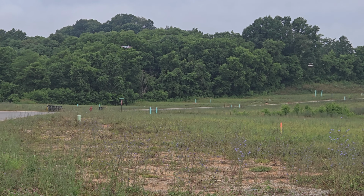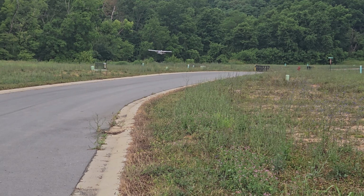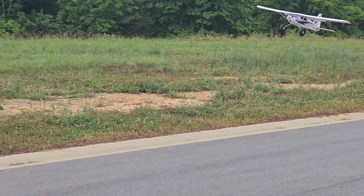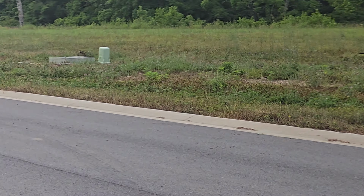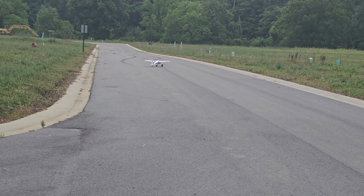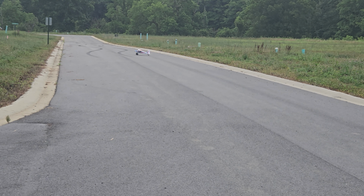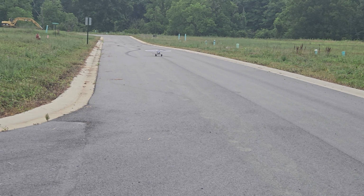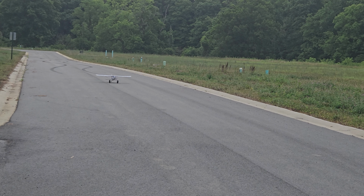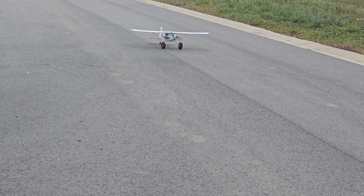All right, guys, I guess we're going to bring her in for a landing. Dude, I'm telling you, though, that battery, I bet, will be at 50%. Boom. And that's how you do that. It lands pretty good. I didn't use landing flaps, I'd use the middle. Yeah, you need a little bit of down. It's just a little much.